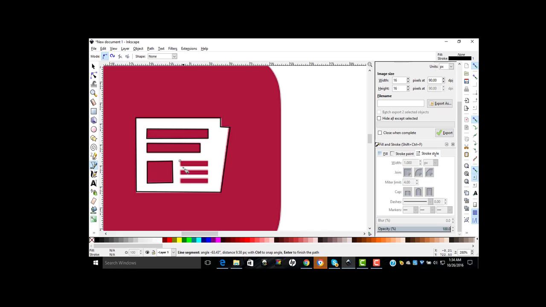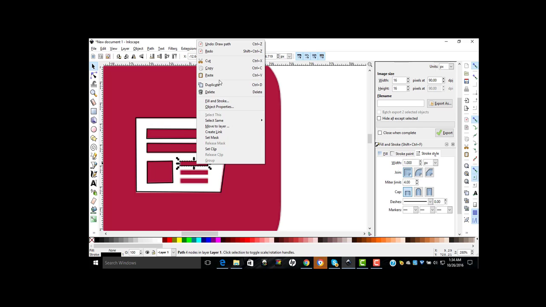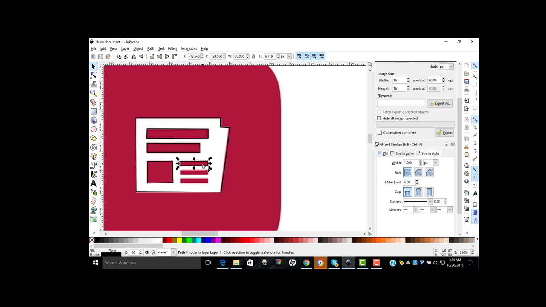Nice. And trace one of these bad boys. I'm actually gonna save some time here with these ones since there's 3 identical ones on this icon. So I like to duplicate. Good. There we go. And I'm just going to switch over to the clicker here, right click this and duplicate.